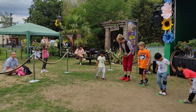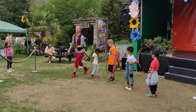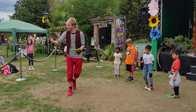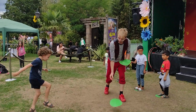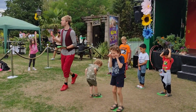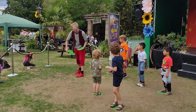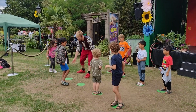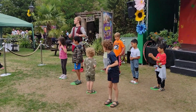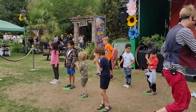Hello, what's your name? You can come up and join me as well. We need 4 more volunteers. Would you like to come on up here? Amazing, thank you for helping. You can come as well, very good. Excellent, we only need 2 more volunteers. Would you like to come up and join me? And would you like to come up and join me as well? There we go, amazing. Can I have a huge round of applause for my fabulous volunteers? Okay.